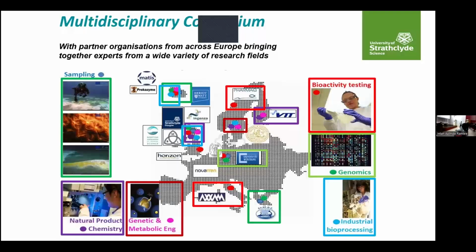And then finally for sampling, we cannot do that ourselves, we need to collaborate with ecologists. We usually get samples from the Mediterranean region or the northern part of Scotland. So here, for example, we collaborate with Watt. Watt has a very close collaboration with the University of Terengganu, as well as people from Greece. So here we've got the university in Greece, where we closely collaborate regarding our resources.